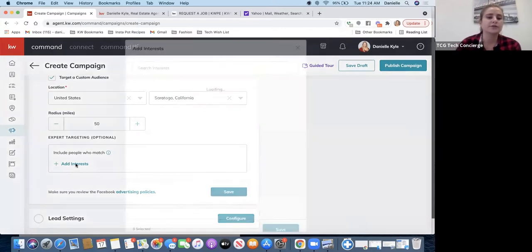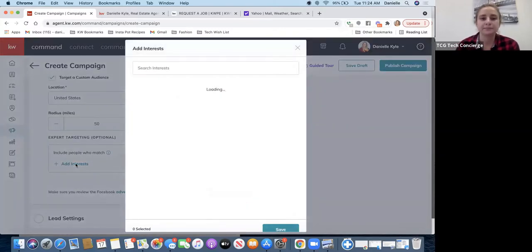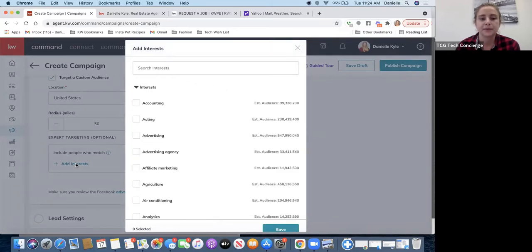So here's how you add interest groups. You click that button and you can search. If you're going to do the ones on the list, by the way, I would recommend doing more rather than less. If you do less, then it's likely to target people with only those interest groups, as opposed to targeting more people.